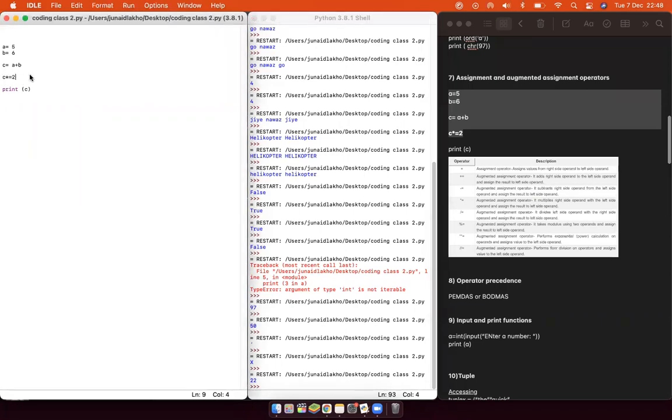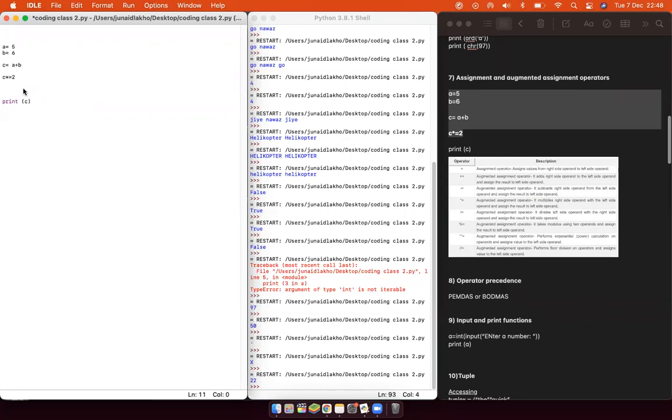This augmented stuff, if you don't understand how it is actually working, just read it: you're adding 5 plus 6, you get 11, and after that I'm doing C times 2, so 11 multiplied by 2.